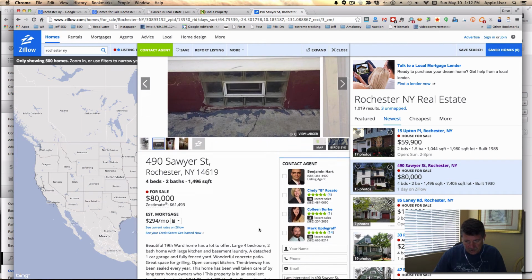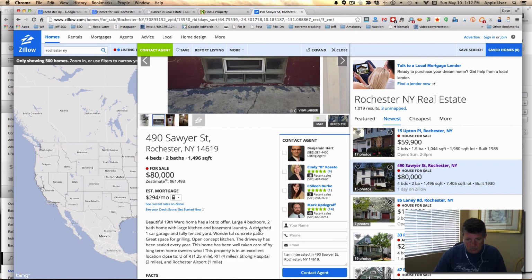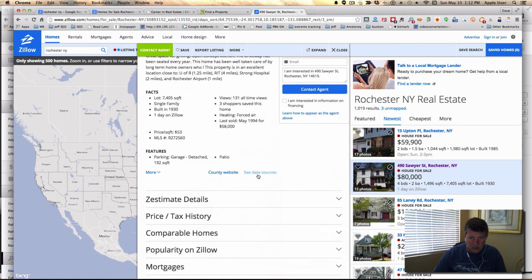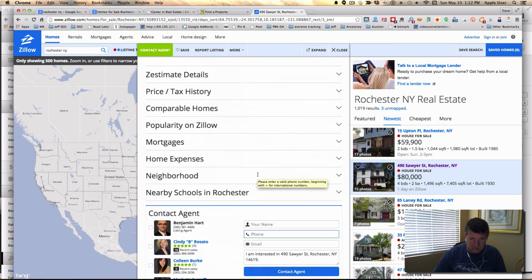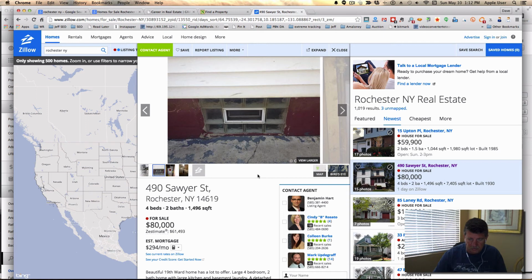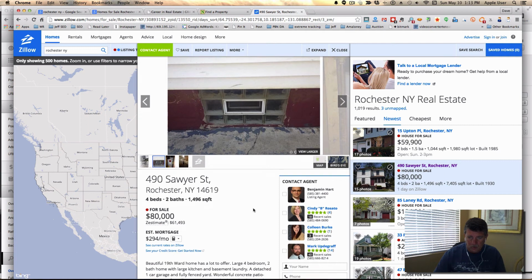So here's my choice of agents. And what's happening here in my mind right now is I'm looking at green stars and faces. And I don't care that Benjamin Hart is the listing agent. So he's made sure that he has invested sufficient amounts of money here to be put at the top as the listing agent. Otherwise, he would be simply down here at the bottom somewhere as the listing agent. And these other agents would show up for me to just see and pick from higher up in the above the fold area.